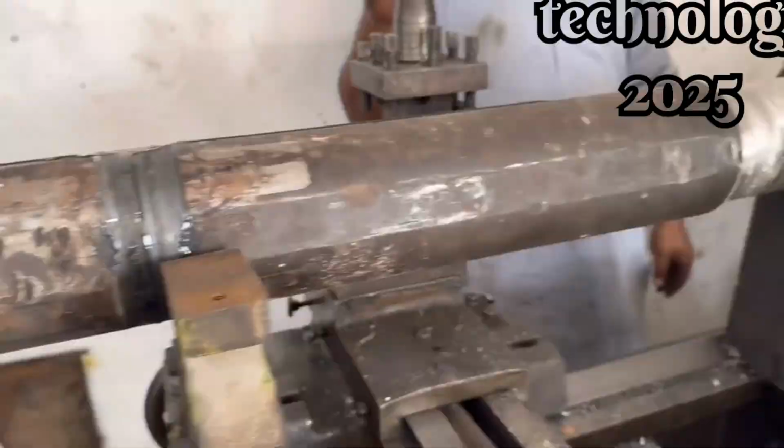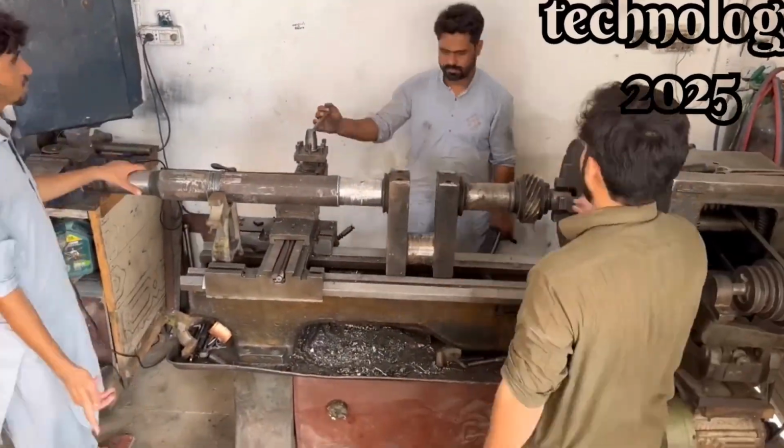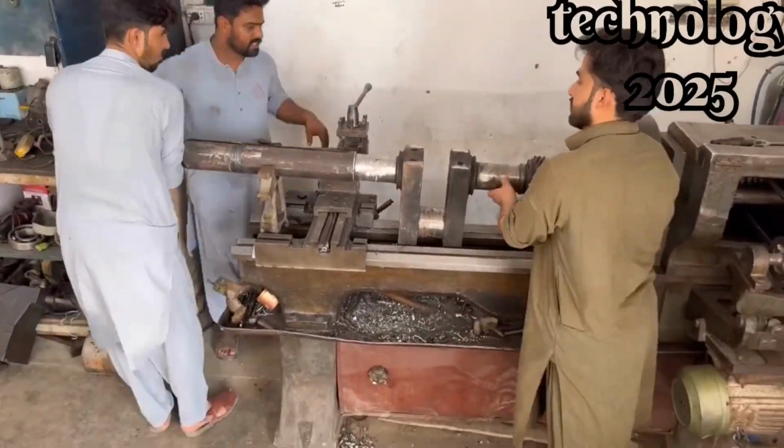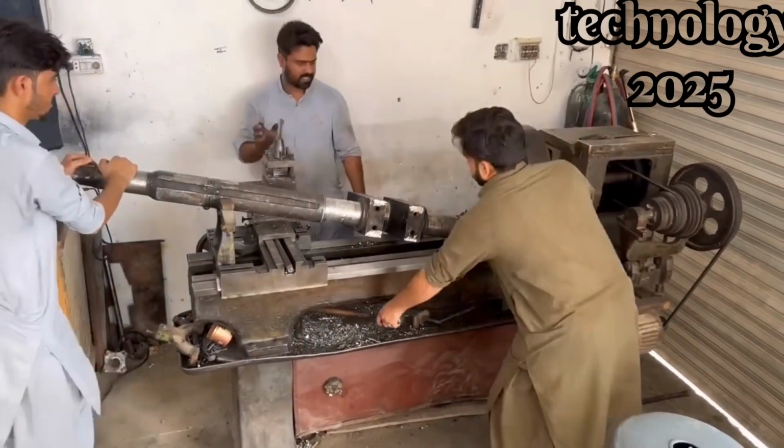This entire repair process is a testament to the craftsman's skill, patience, and dedication. Through his expertise, he not only saved the customer from the expense of buying a new crankshaft, but also gave the broken part a second life.